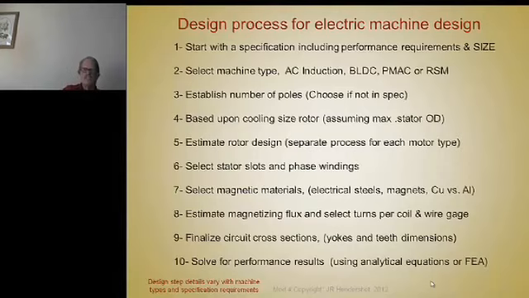Always try to increase it, because what this does is improve the torque density of the machine. It doesn't improve the power density, it improves the torque density of the machine. And there's a lot of controversy over that terminology. Some people talk about power density all the time. I can double the power density of any motor by doubling the speed, because power is torque times speed. But I can't double the torque density by doubling the speed. I can improve the torque density by doubling the number of poles.